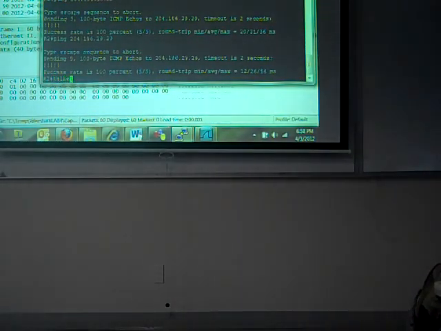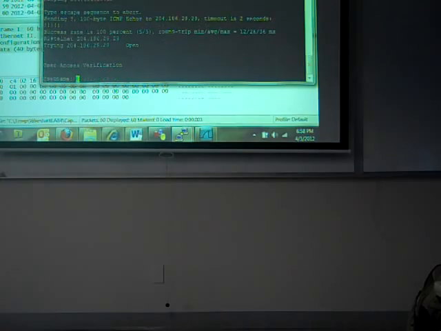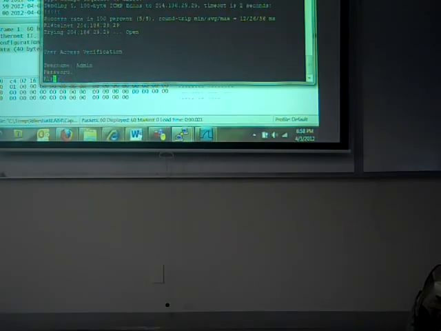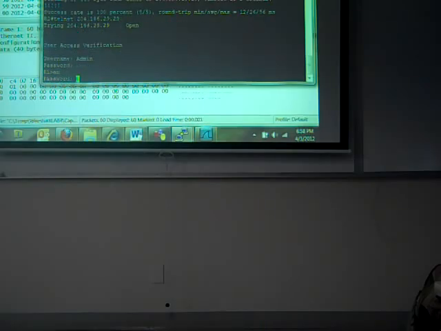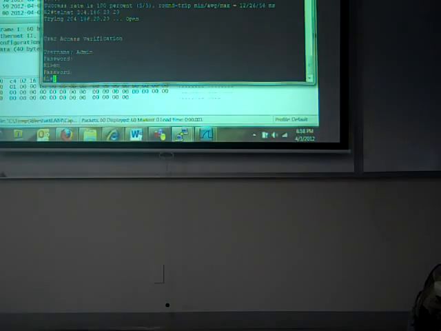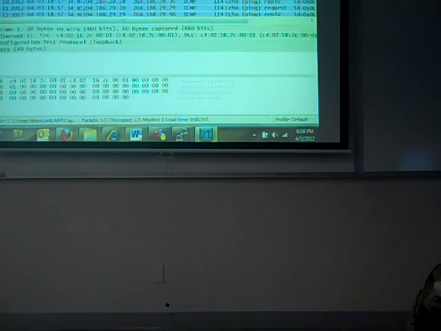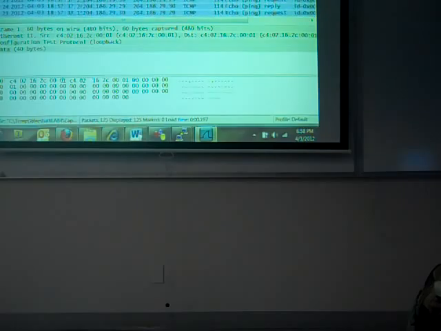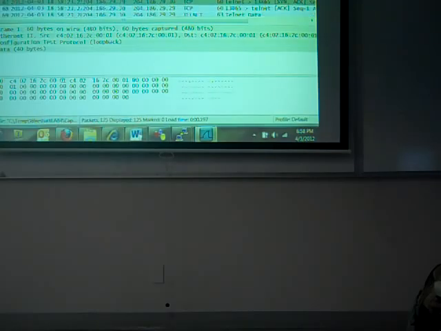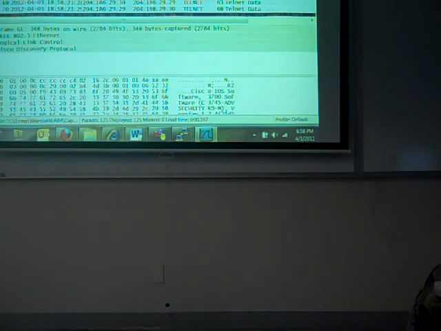if I telnet to R1, it asks me for my username. Admin logs in. He gives it its credentials, and I have privilege exec. If I scroll down this packet capture, oh, now all of a sudden I start seeing different things. There's CDP. Now I shut off CDP on R1, but I'm still seeing CDP and ARP to try to discover its network.